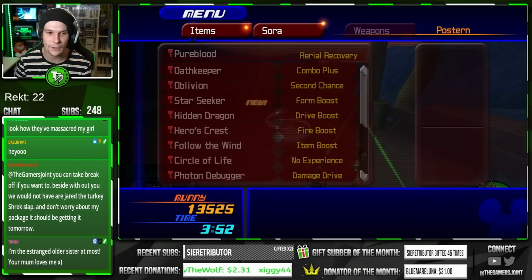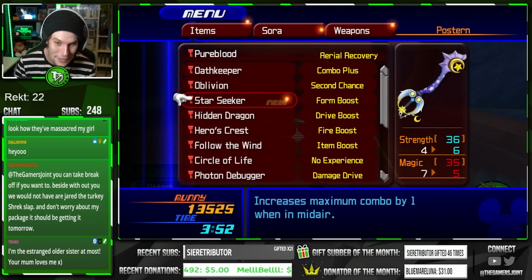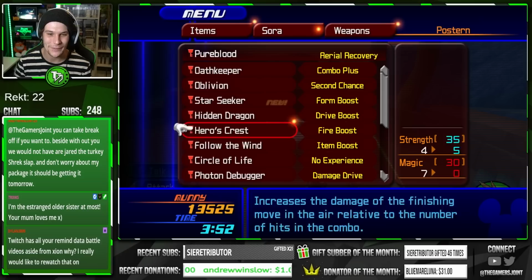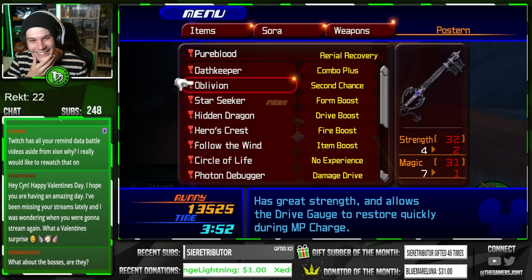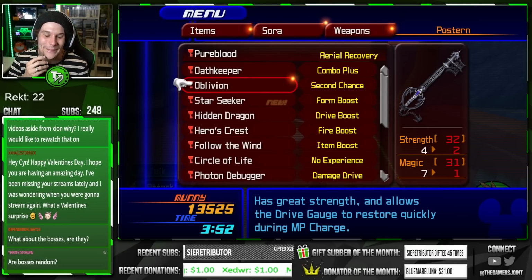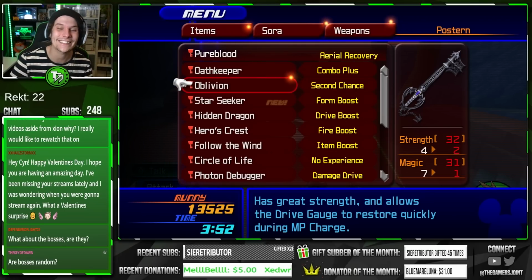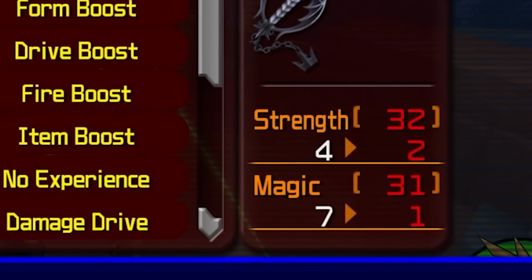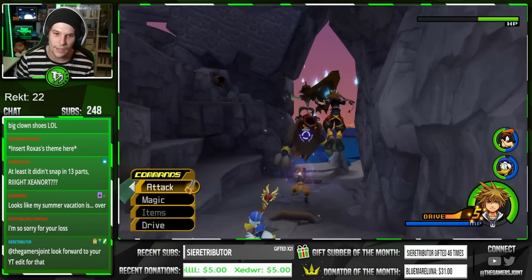At this point, it doesn't matter what Keyblade it is. The stats... Oh my god, Starseeker with high strength? That's kind of interesting. And it's got form boost. It does have second chance, though, right? That's actually shit. I didn't notice that before, but oh my god. Oblivion's got second chance. And it's two strength and one magic. Oh my god. What are you doing here, Mr. Dino?